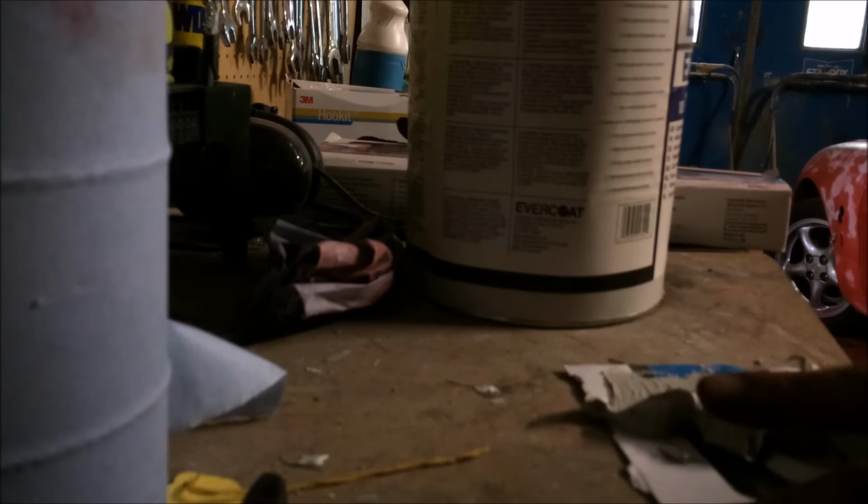Right, hang on. Right, so I don't need a lot. Oh God, I did that stupid. Right. So like with most body fillers. Oh, okay, I should have got a bigger cut of cardboard. There we go.